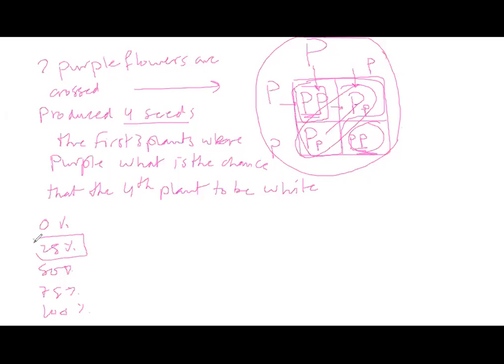Yes, 25%. Guys, the chance to get white is always the same. So no one should make the mistake of saying that because the first 3 were purple, it is now the turn to be white, so 100% it will be white. No, the Punnett square doesn't represent numbers, it represents probability. That means each time a seed is formed or a plant grows, it has a 25% chance to be white and 75% to be purple. Is it clear, guys? Yes. That's the point: to know what probability is and how the Punnett square can show that probability.